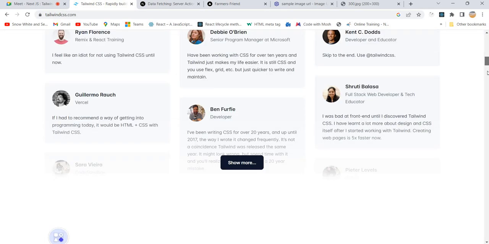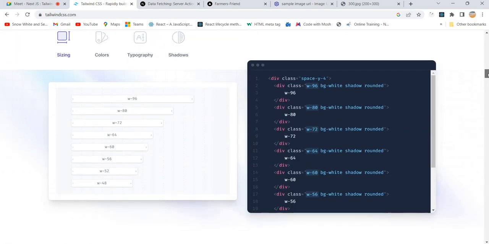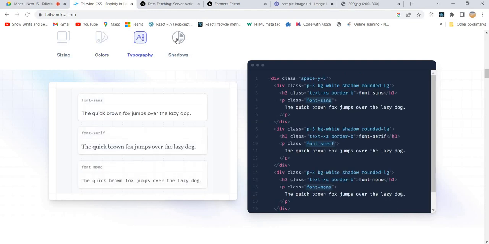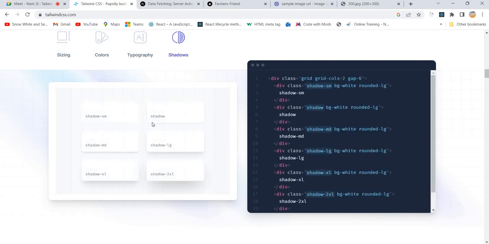So please go and learn. If you see, width 96 and a lot of simple classes are there. For colors, this is the combination, sky color, 900, or thickness, and the typography, and even shadows as well. Shadows LG, 2XL, so you can provide a lot of things.